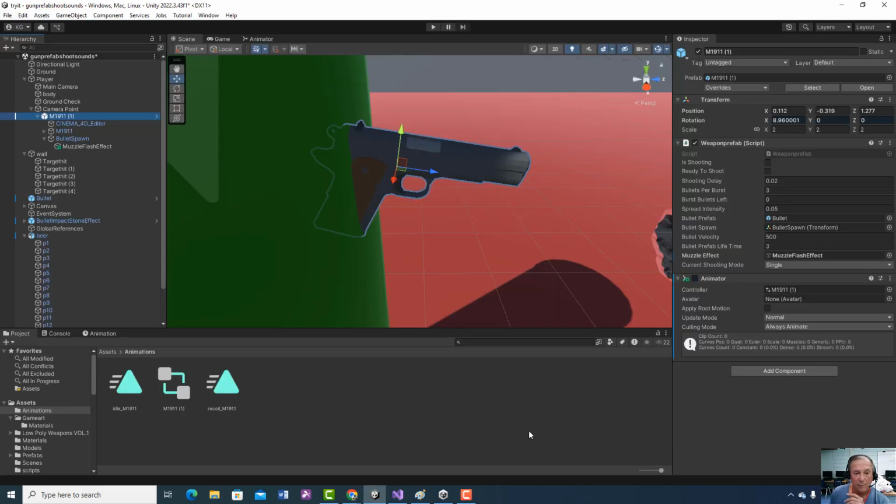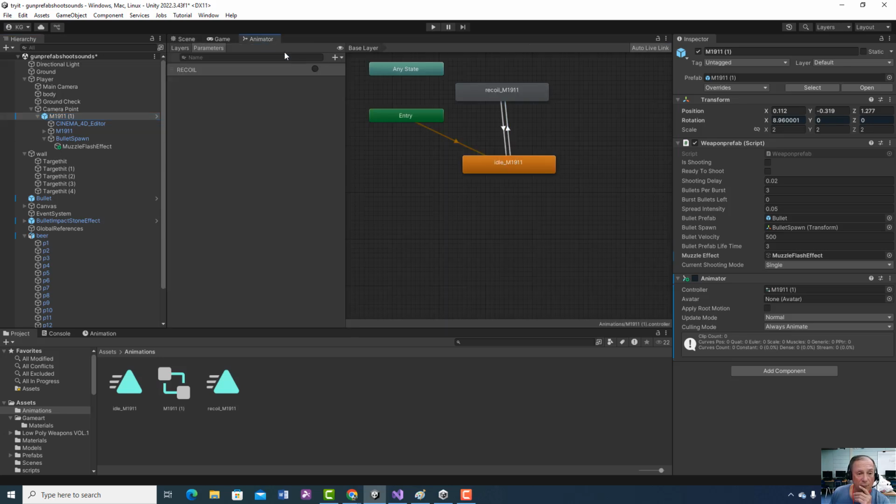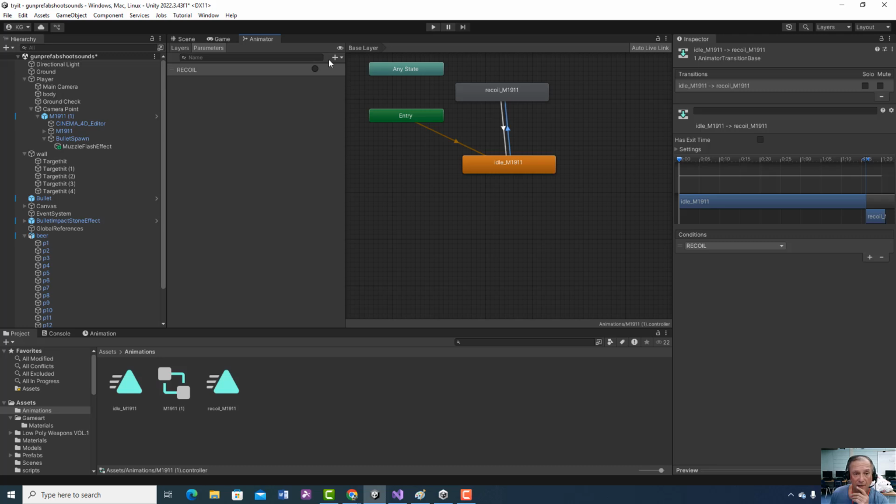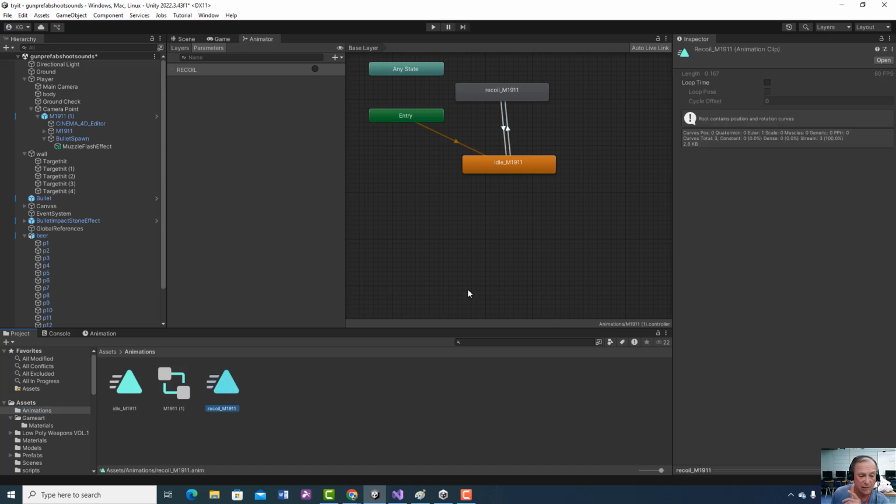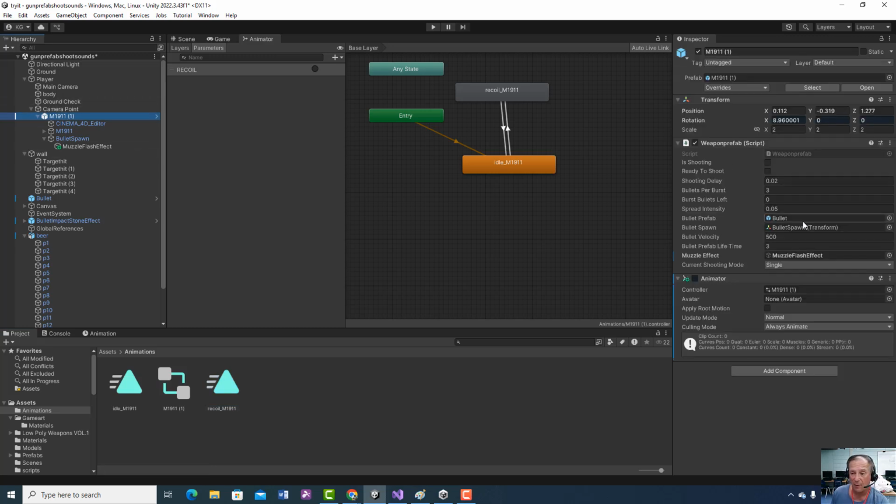So let's go back to our game. And remember, we have that recoil on this one right here. We added that parameter, trigger, recoil. Okay? And then we came down here and we chose it on this line going from the idle to here. Okay, so then once you do that, make sure you go into your animations and remove that loop time. Save that script. And remember, the script is on your weapon, whatever weapon it is.